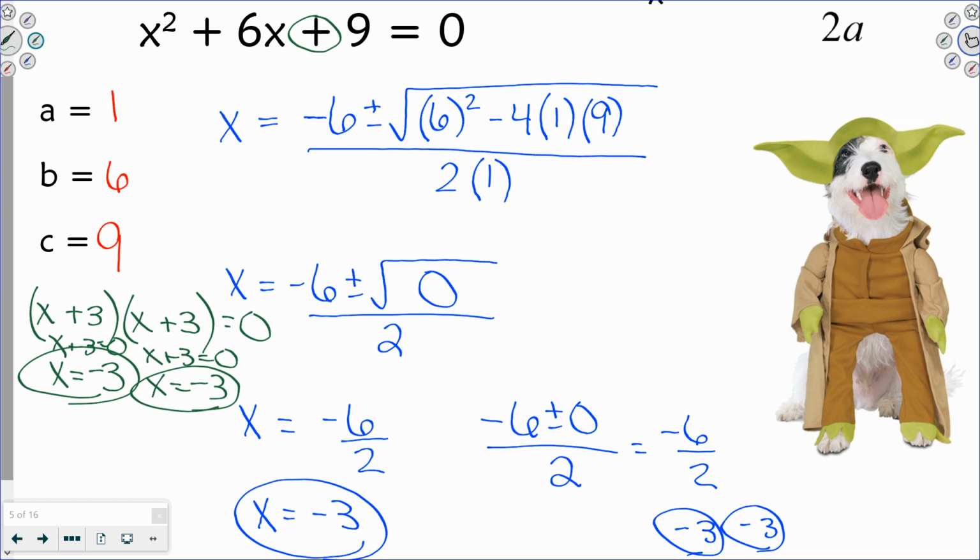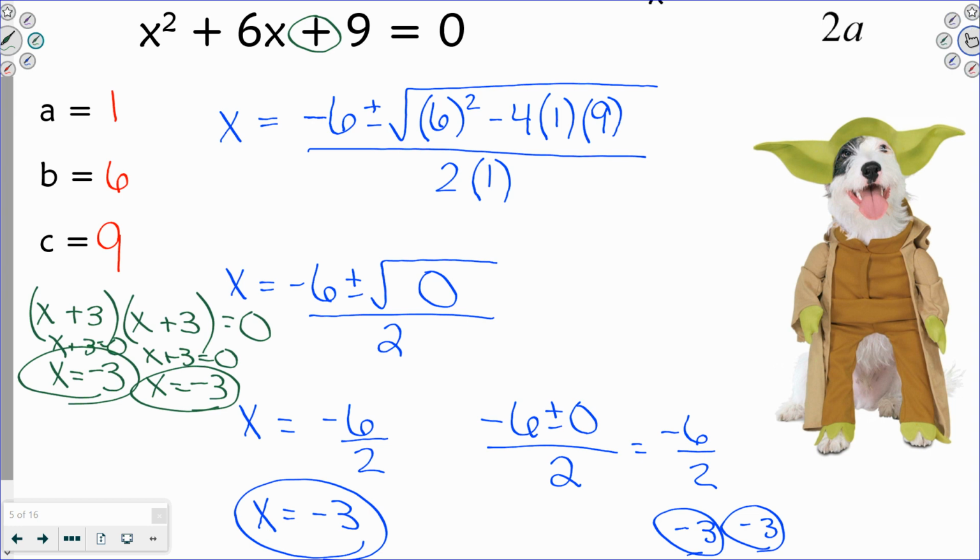Now, look at the quadratic formula and all the work I did. Look at my factoring. Which method would you rather do? I'd rather factor. It's faster. So if I'm thinking about my toolbox, what's the best tool? The best tool is factoring because it's the fastest. But can you use a screwdriver to put in a nail? Yeah, not the best choice, but it'll work. It takes a little longer. Same thing. It'll work. It just took a little longer.